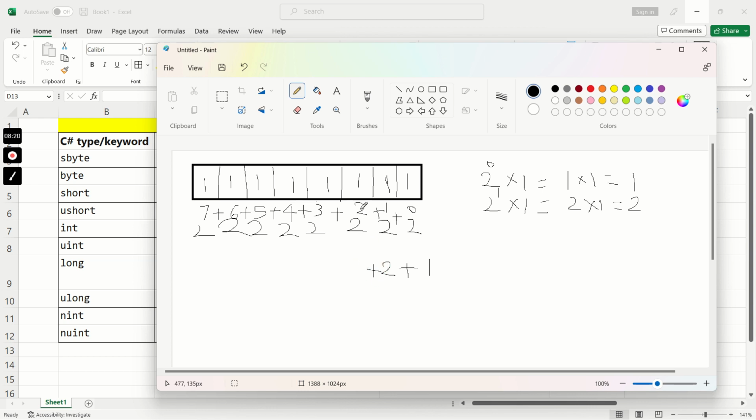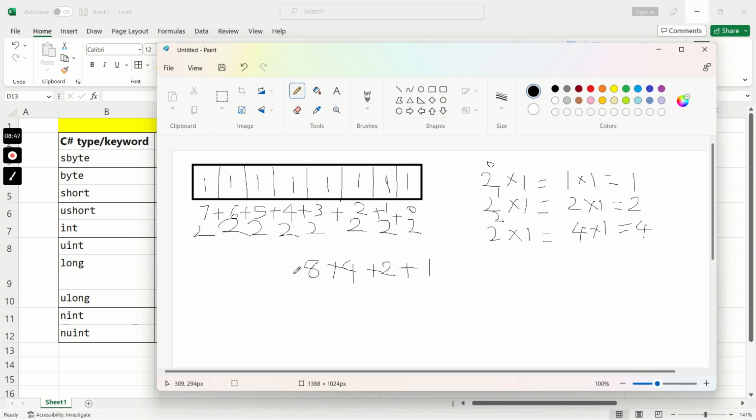2 to the power of 2 into 1: 2 to the power of 2 is 4, and 4 into 1 is 4. So for this value, we put 4. Similarly, we continue writing like this. We put plus, and then 2 to the power of 3 into 1 is 8.